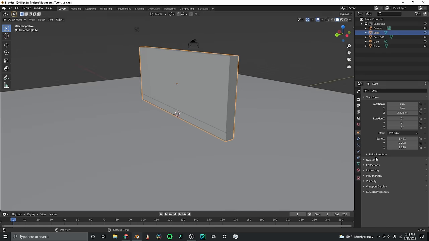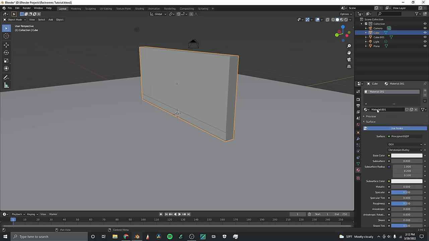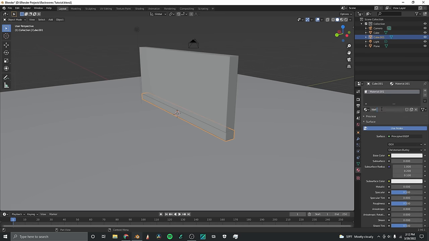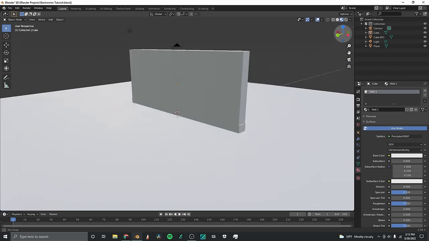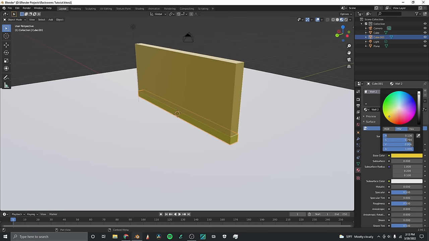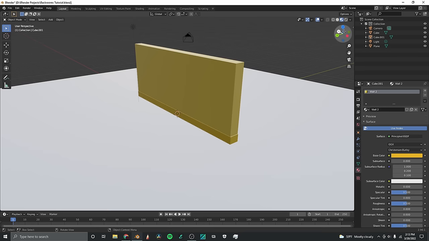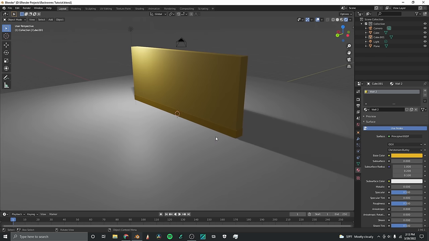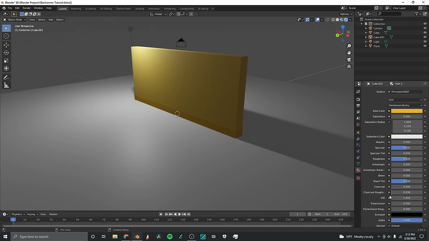Once you have this wall, you want to select the big part of the wall, add a new material and name it something like wall 1, and the second one wall 2, so that you can keep track of them. For the colors and textures of these walls, you can do whatever you want. If you wanted to just do a base color, you select wall 1 and make it a yellowish color, and then this part of the wall you'll make yellow but a little bit darker, not too much darker. It'll look much better in rendered view, and you can play around with the texturing and everything like that.